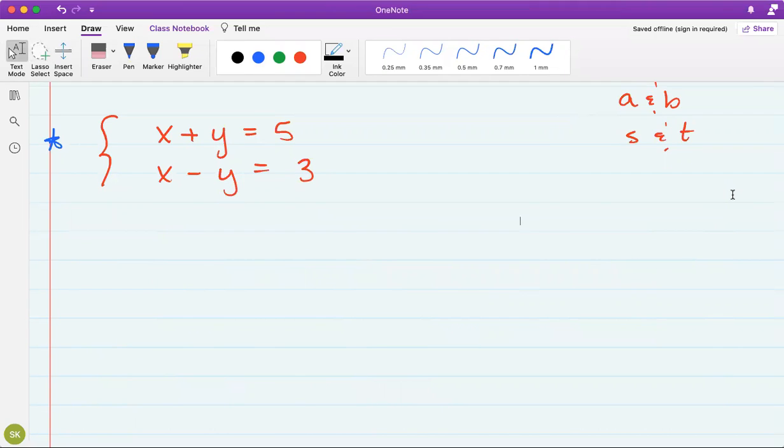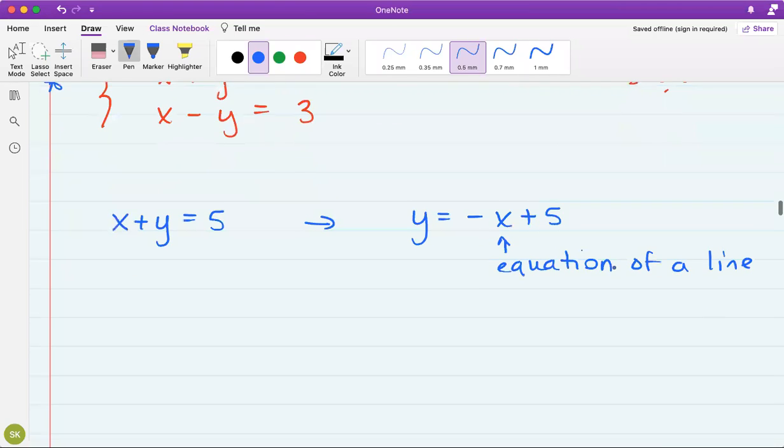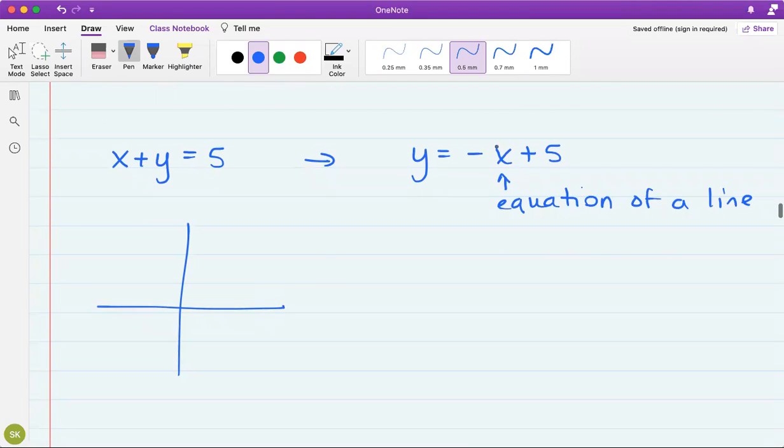Well, let's think about these equations here. Let's start with this first one. x plus y is equal to 5. I'm going to write it down here. Notice that if I move the x to the other side, I get the equation of a line. In fact, this is something really easy we can draw. This equation has a slope of -1 and a y-intercept of 5. So we're going down 1 over 1. So the graph looks something like this.